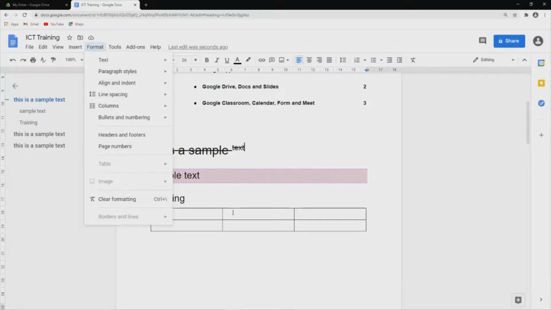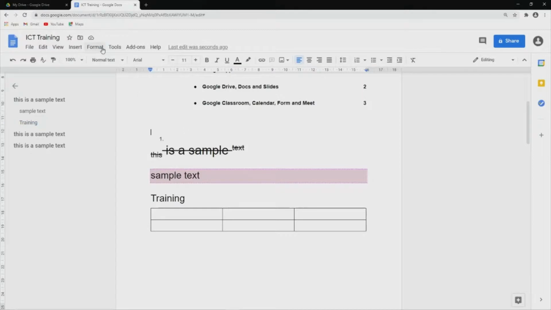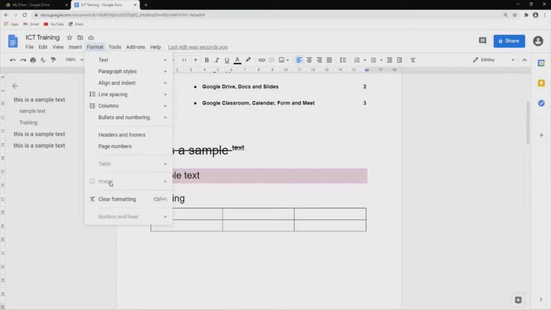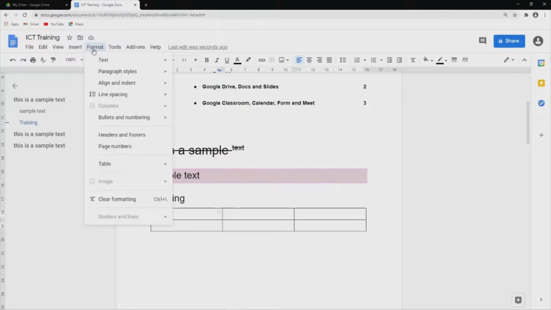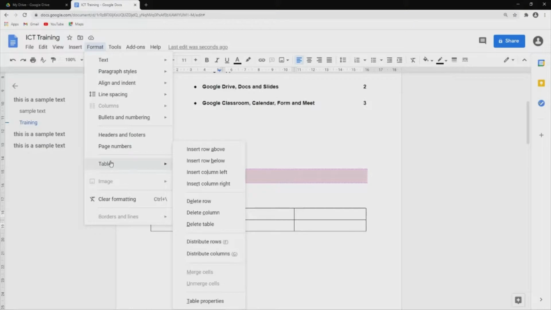when you add or insert page numbers. And last is, okay, so you will notice that these were grayed out since you haven't selected a table or image. But if you put your cursor into a table, you will see that these are going to be available.